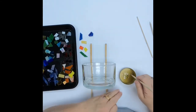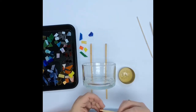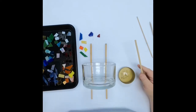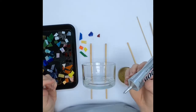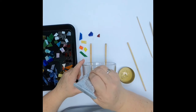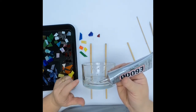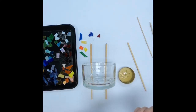covered with glue, just a little bit. It doesn't need to be a whole bunch, because remember, when you squish it down, some of it is going to squirt out the sides. So what I'm going to do, I've got 1, 2, 3, 4, 5, 6, 7 little pieces of glass. I'm just going to kind of estimate where I'm going to put them, and I'm going to put 7 little dots. Okay, there we go. So now we need to set a timer and let it dry, and then we will get them positioned on there.